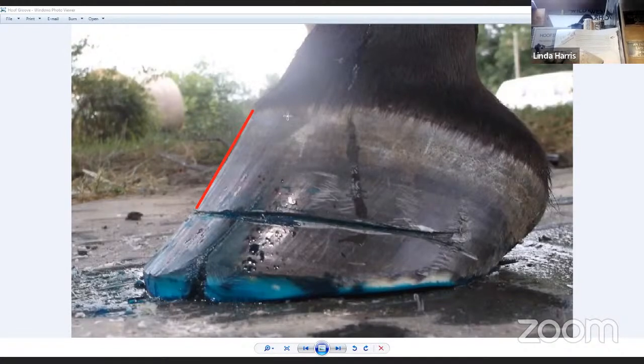And so then the horn tubules that were growing down here would be tempted to grow straight instead of following these. Do you see the principle in that?